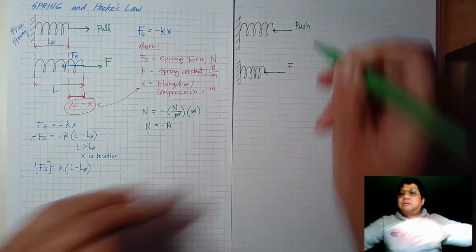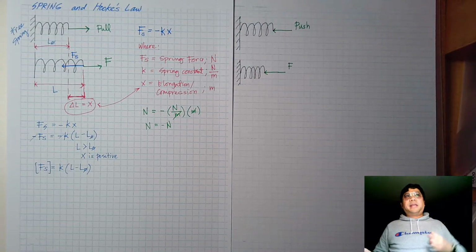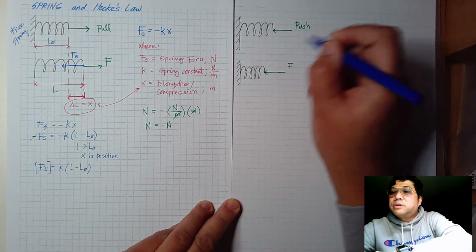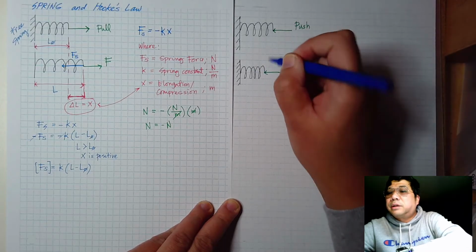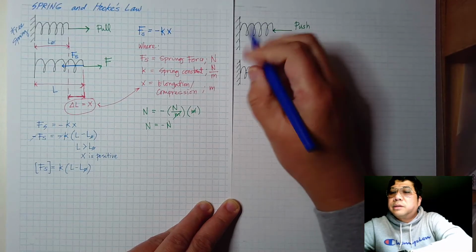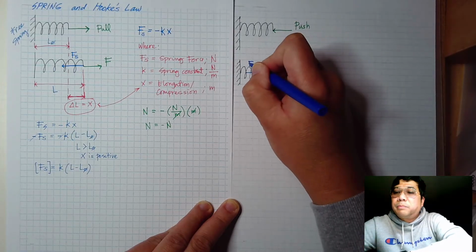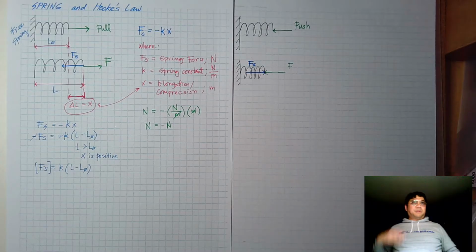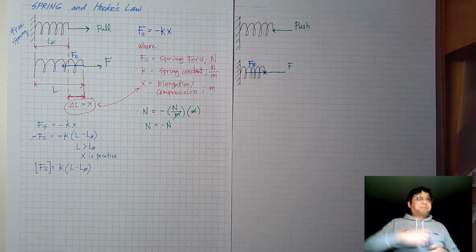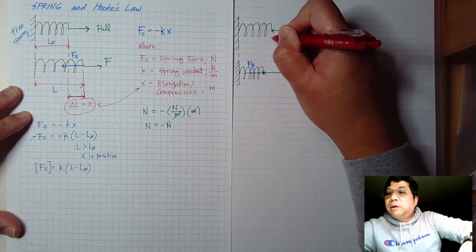Now where do you think is the direction of the spring force? So the spring force is always opposite. That's why it is negative according to Hooke's law over here. So negative means that the spring force is always going against the direction of the applied force. So if my length is about 3 units, the magnitude of the spring force will be equal to the magnitude of the applied force that you are applying.